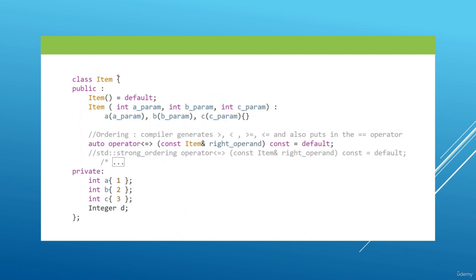In the last lecture, we did an item class which defaulted the three-way comparison operator using the syntax here. And this was working just fine because we had only integer member variables. Remember that the int type already supports the three-way comparison operator, and it is going to be doing strong ordering by default. But in this example here, we have another type as our member, and this happens to be Integer, a custom class that we have set up in our own C++ code.